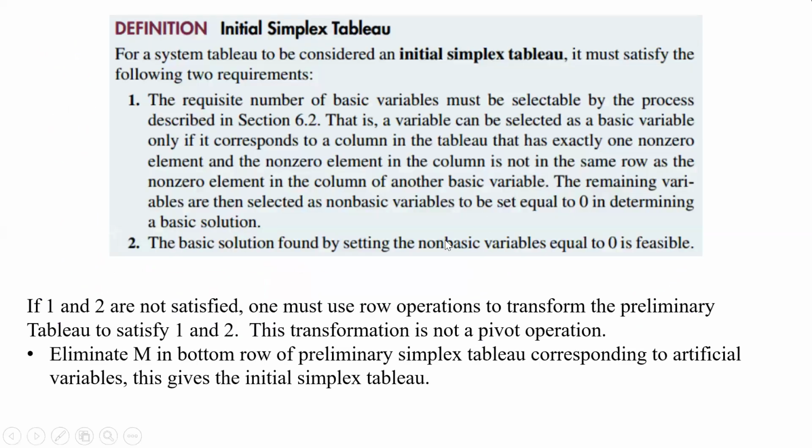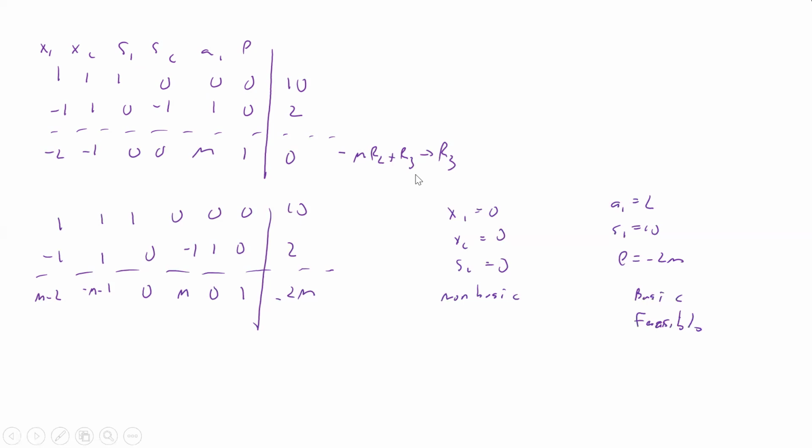Therefore, we go back here, it has to be feasible and also has to be set up as basic. And so we have everything like that. Basically, we don't have the artificial variable equaling M. Anything else can be an M, but the a cannot be an M. All right, so at this point, what we can do is start our pivot operations with this table. So I'm going to rewrite that table on the next page, and then we can start doing our pivots. I'm just going to say here, start pivot operations.